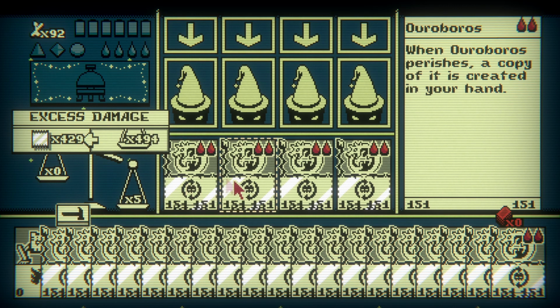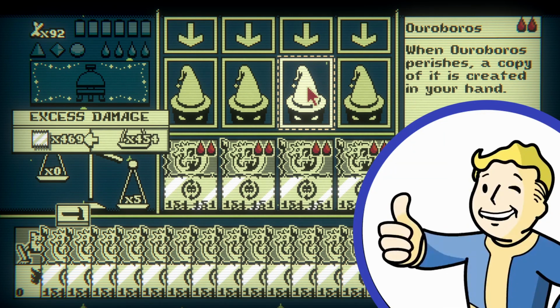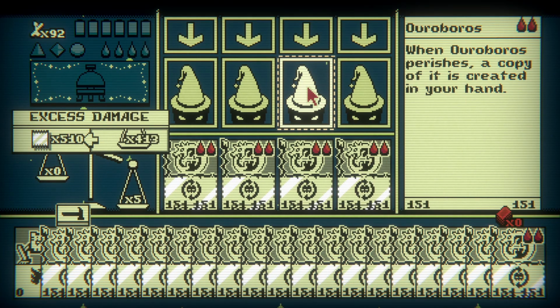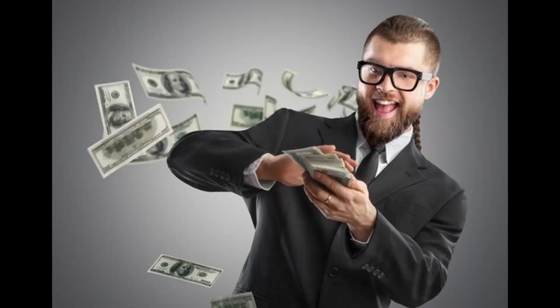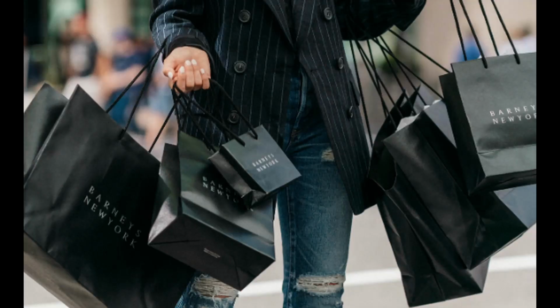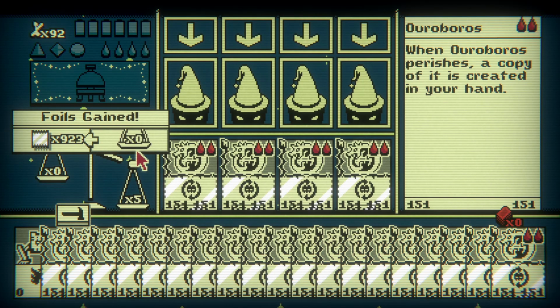Okay, overpowered Ouroboros. Check. Hey, this is how the game system was designed. I got a crap ton of foils. Now, with your beefy bouncer of an Ouroboros achieved, and your pocket lined with a hefty sum of foils, feel free to go on a rampage through the rest of Act 2, and maybe even a hefty shopping spree to boot. Lord knows if you run out of foils, you could just do it again and make your Ouroboros even more powerful in the process.